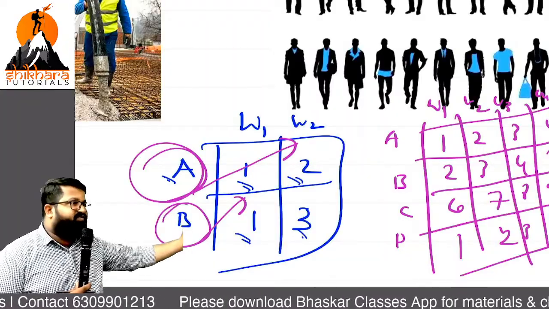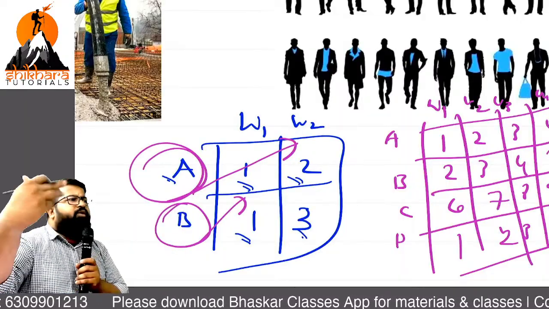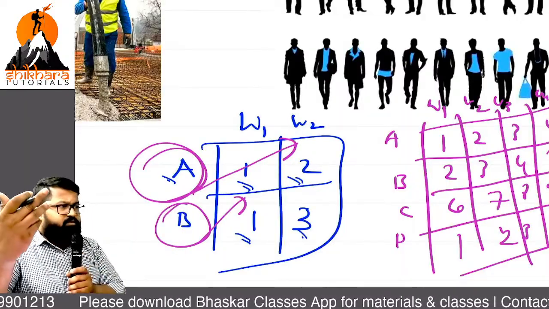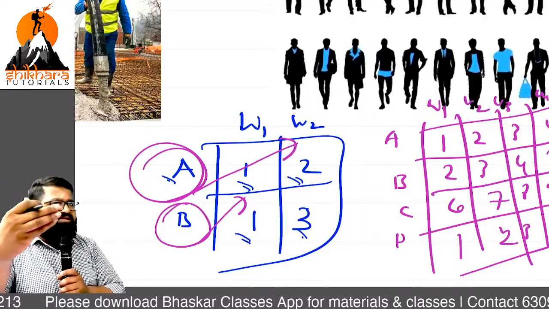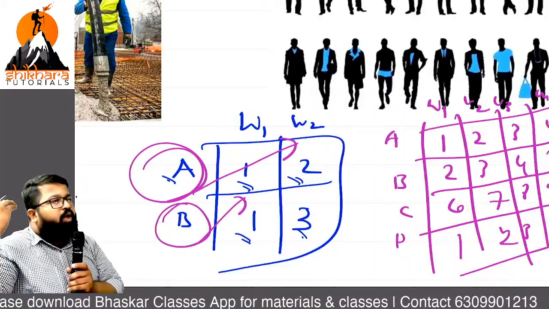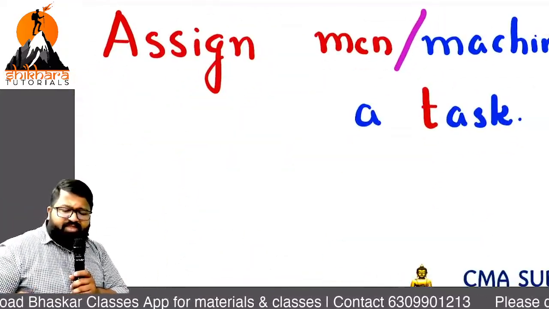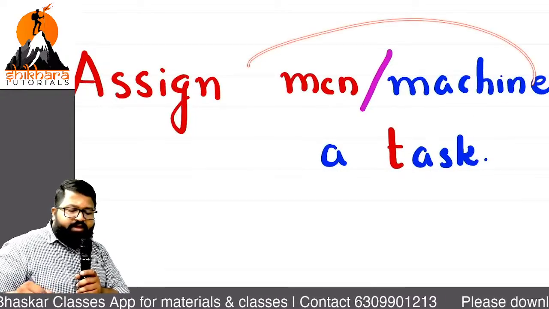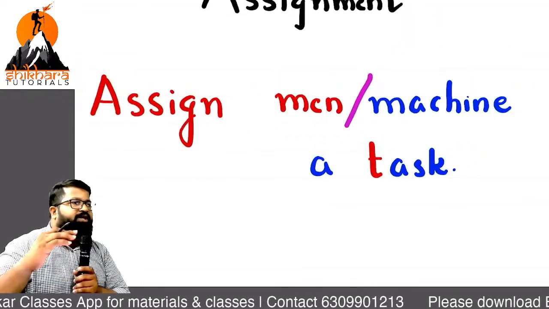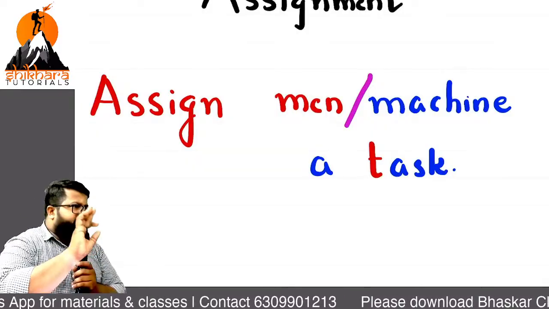Because in the case of a company, are there only 2 workers or more than 2 workers? More than 2 workers. It can be thousands. As there are thousands of workers, which technique will help them? Assignment will help them to get to the task. And basically, what is the basic purpose of assignment? Assigning a man or a machine to a task so that our target is achieved. This is a basic understanding, not the subject meaning.